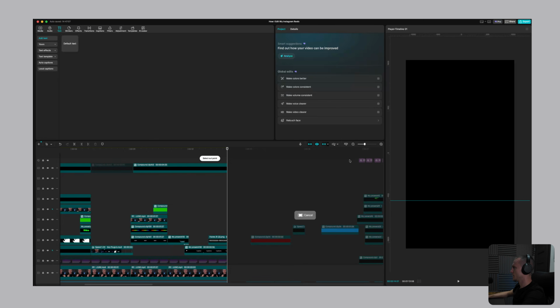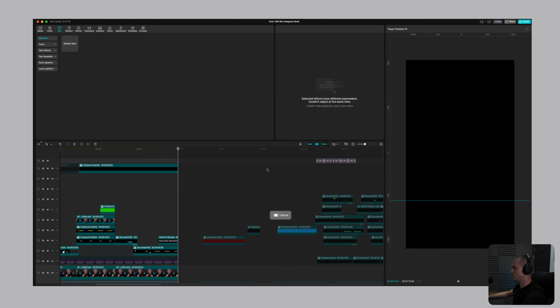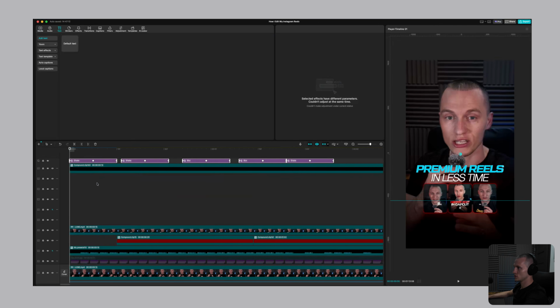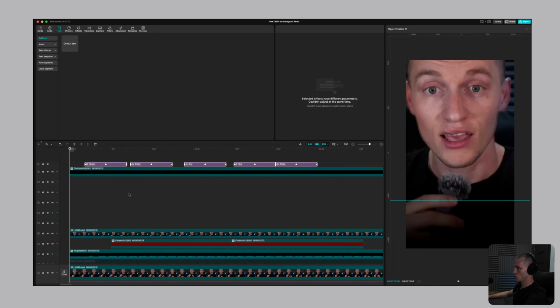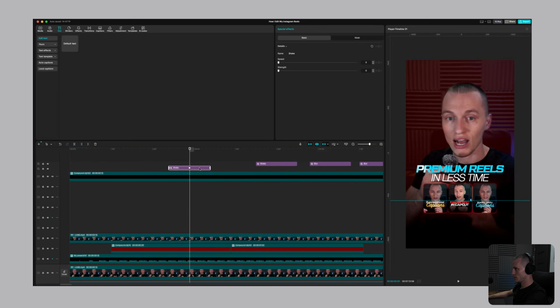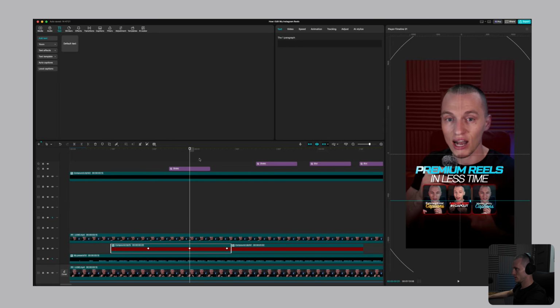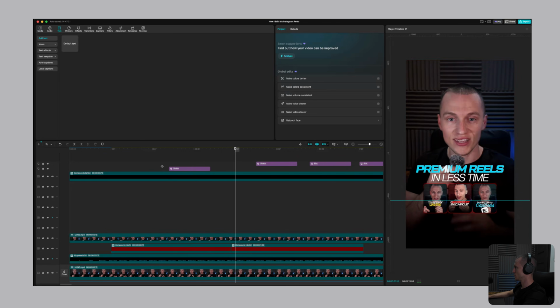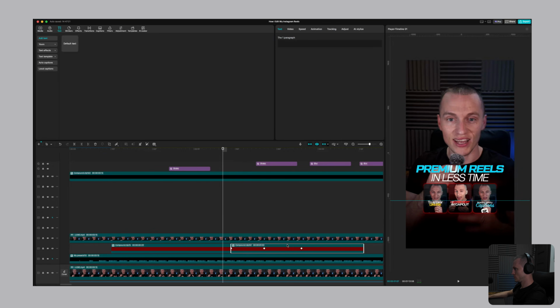And now I just select any of these pre-built presets in CapCut and I just paste them here. And I go exactly where this red shows up. I just want to have a shake happening exactly on this point. This is the middle keyframe. I match it with this shake. And now I do the same thing with this one.